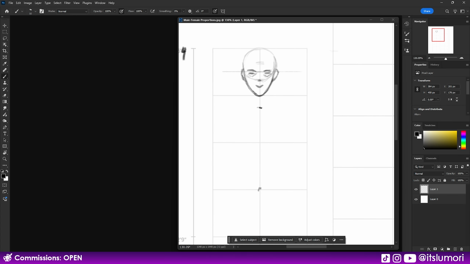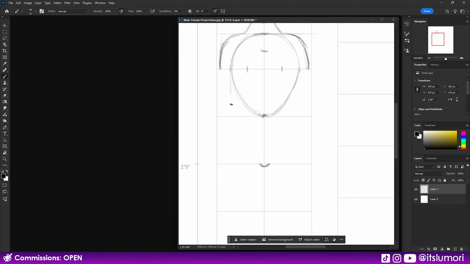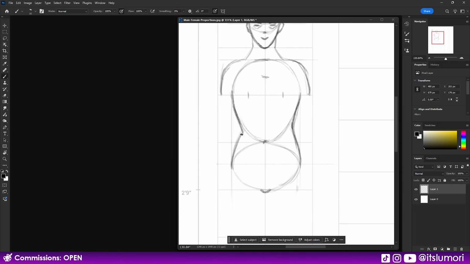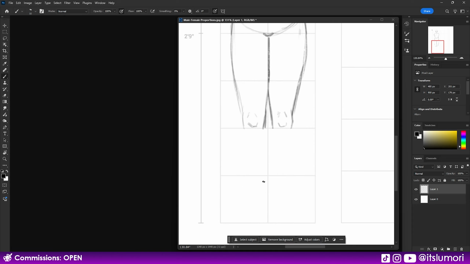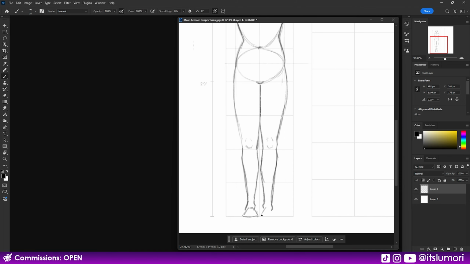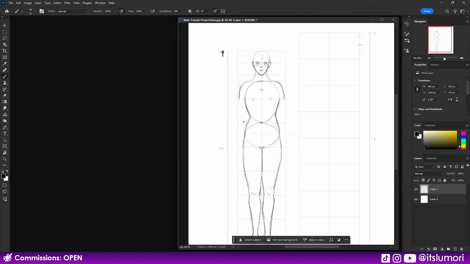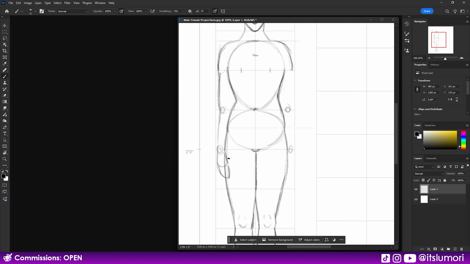So I drew it a couple more times just to get the memory down. The body is 8 heads tall, and halfway is where the groin is, and that's where the legs start. So the legs take up about half of the body, which is really good for me to know. It's just I don't know what more I could really take away from this exercise.